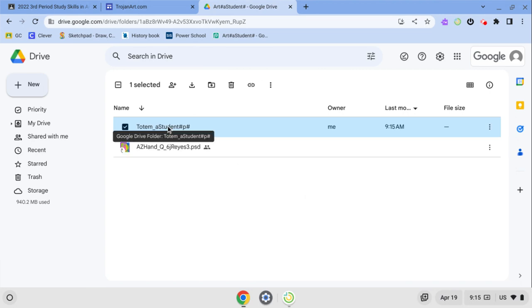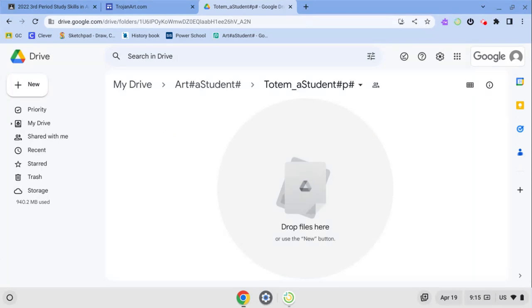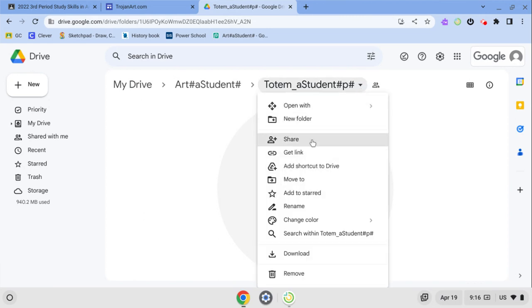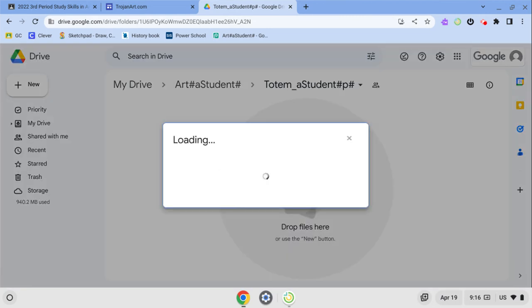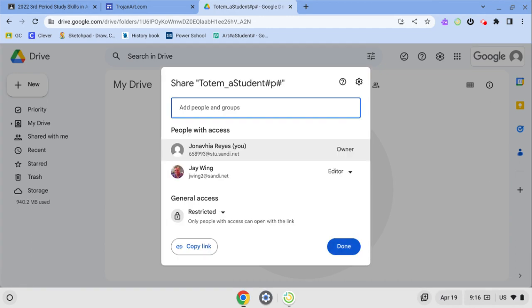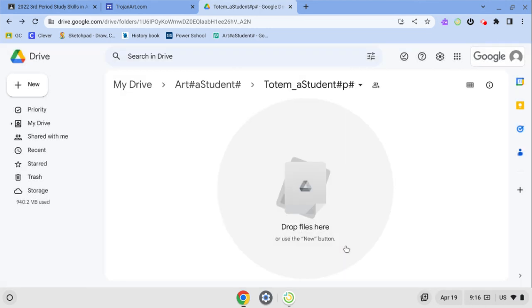Then I'm going to double click this folder. And notice how this folder's already been shared. That's because this folder that it's in has already been shared. If you don't know how to share the folder, this is how it's done. From this folder, which is the base folder that this folder is in here, you're going to click on this right triangle and select Share. And type in my email address, which is right here. Since that's already done, I'm not going to do it again. But that's how you share the folder.